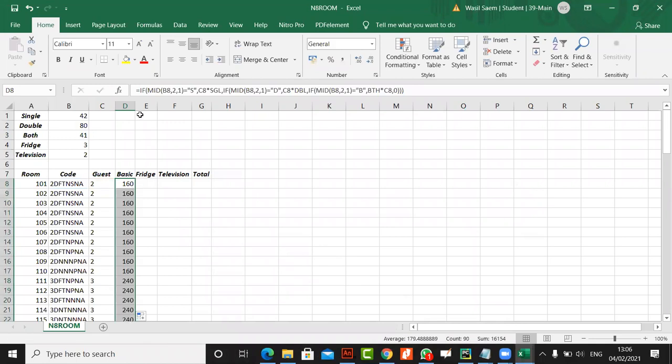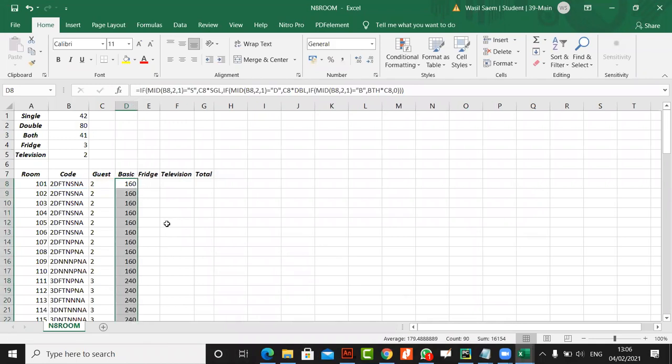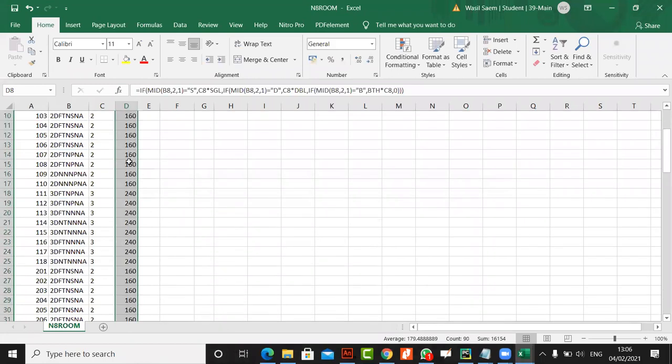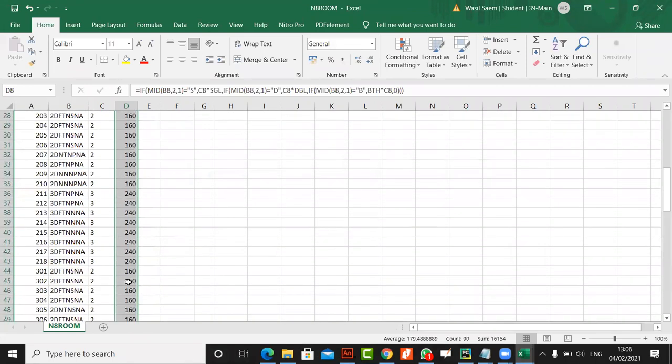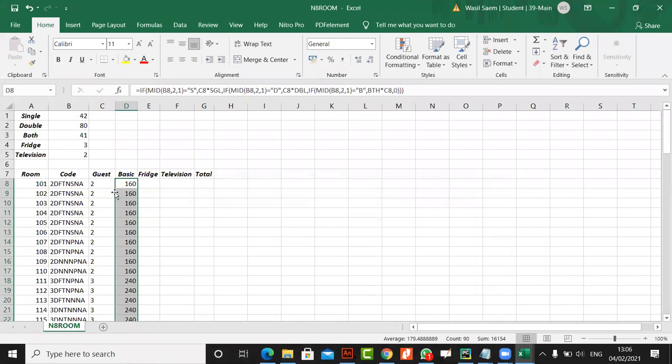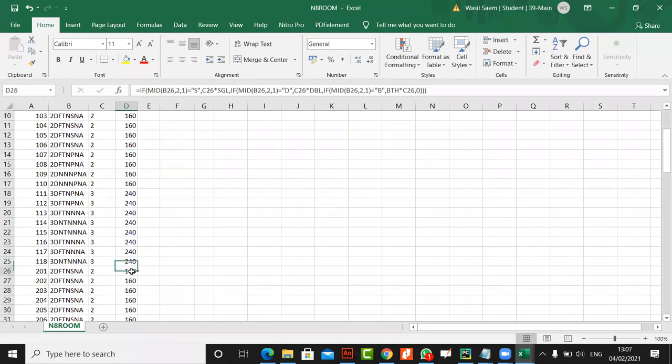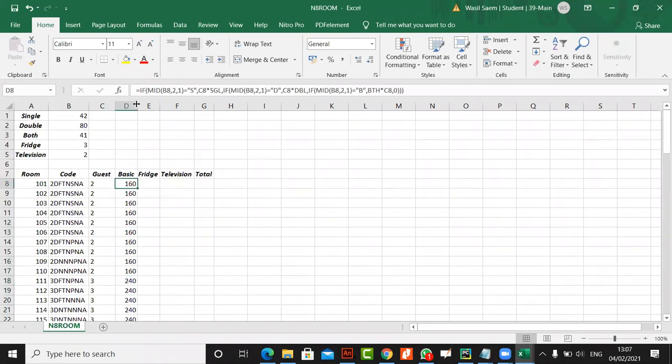So I'll replicate this down, and I could visually check. This is what visual verification is. I could visually go and see, is everything correct? Visual verification is telling me, yeah, fine. I don't see any wrong entry. If I really want to do it further, I could randomly check a value. Let's say this is starting with D. So in case of D, I have to multiply 80 by 2. So 80 by 2 is 160. Yes, so it's correct. So if I visually verify and check, one or two values can tell me the formula is right. This is what visual verification means.